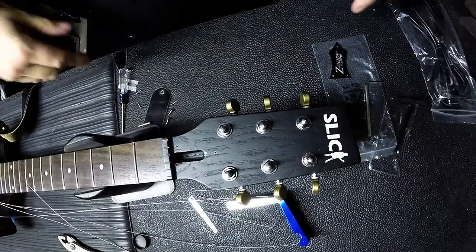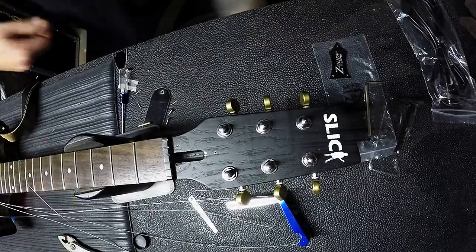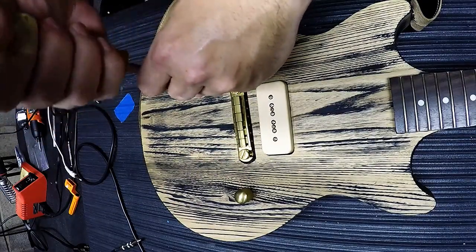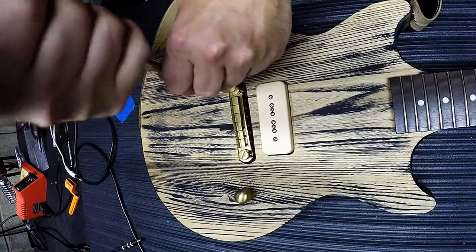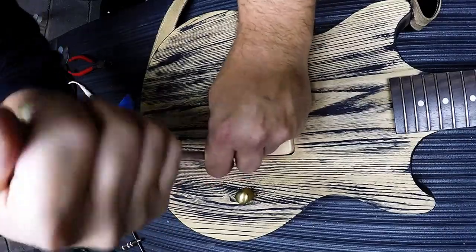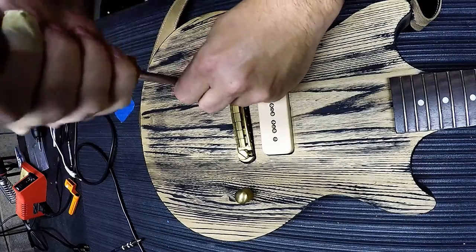We'll skip that for now — remember these are really cheap guitars, so can't be too critical. I'm going to finish putting strings on it. I've got the strings off and I'm going to check this bridge out. I'm pretty sure I can't go any lower with it, but I'd like to take it out and at least look at it — it is below the body so I have to get it up out of there.